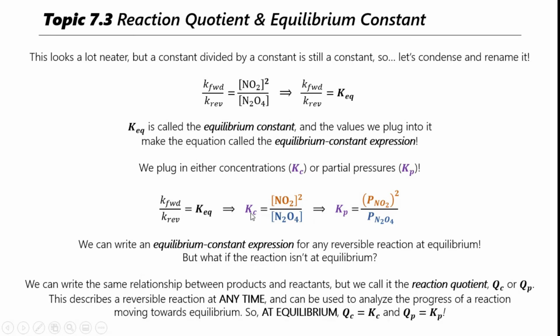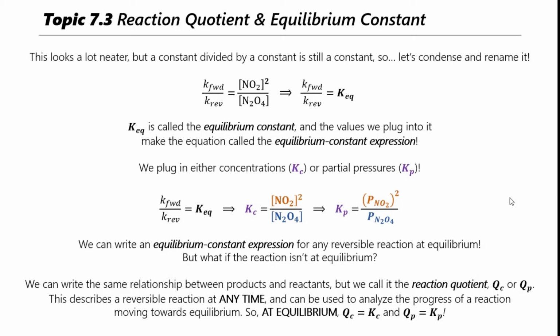Okay, so we can calculate what this constant will be at equilibrium if we know the concentration or the partial pressure of NO2 and the concentration or the partial pressure of N2O4 at equilibrium. Okay, these numbers are not going to be equal to each other. They're not interchangeable, but we can convert them from one to the other if you really need to know. That part, the conversion from Kc to Kp or back the other way, is not something AP requires of you.